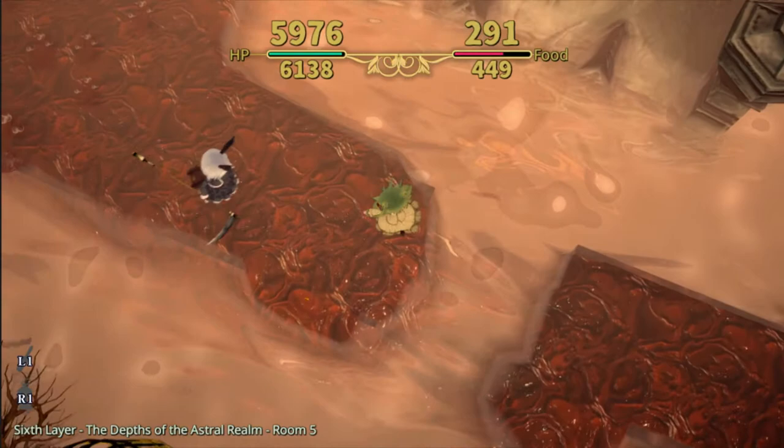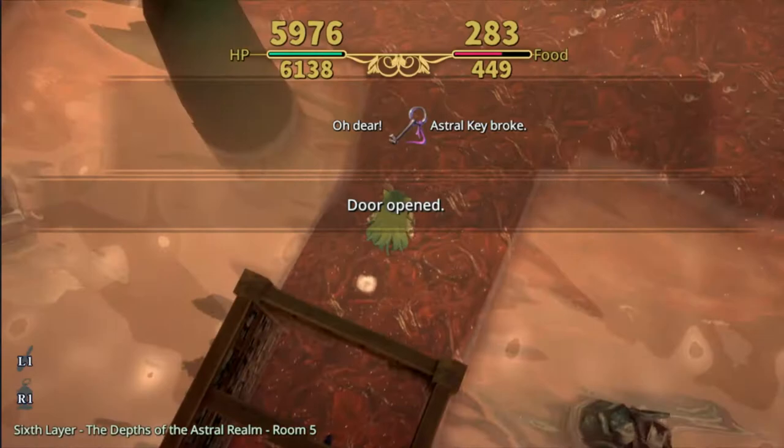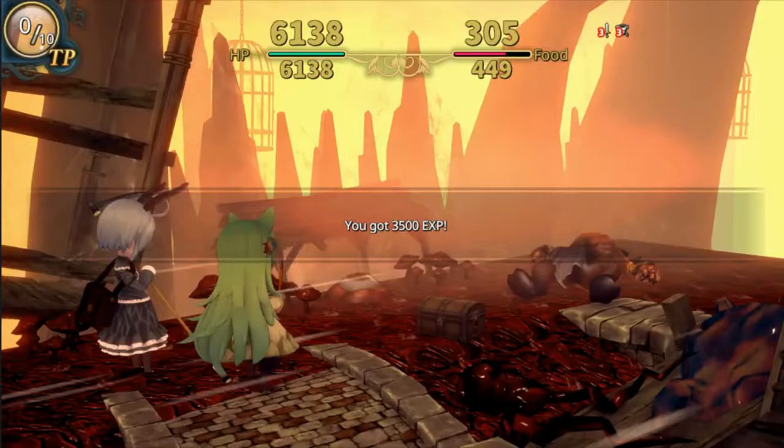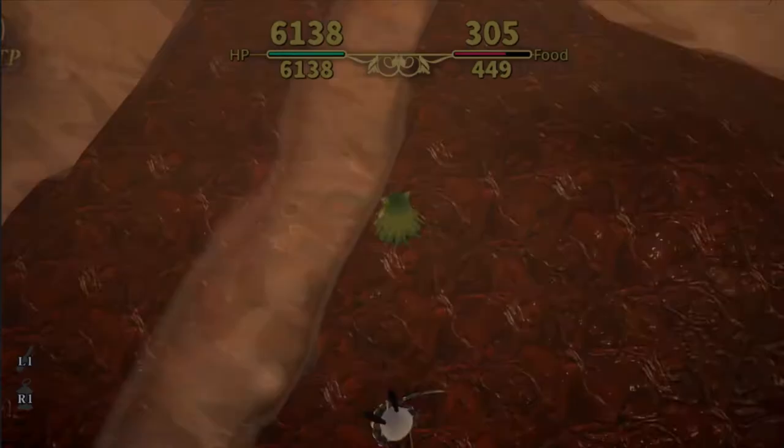What do we got over here? A door. I have so many keys. Not a problem. Any floors? Oh god. Bum, bum, bum, bum. 7 silver coins? Heck yes, sir. Alright, any paths?